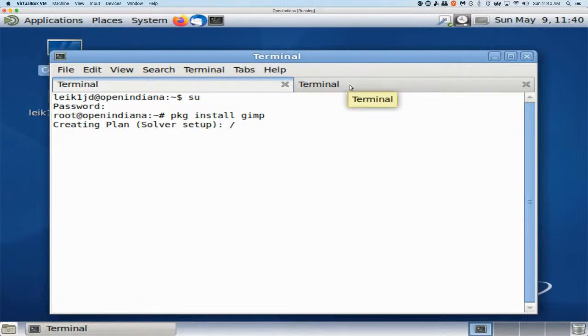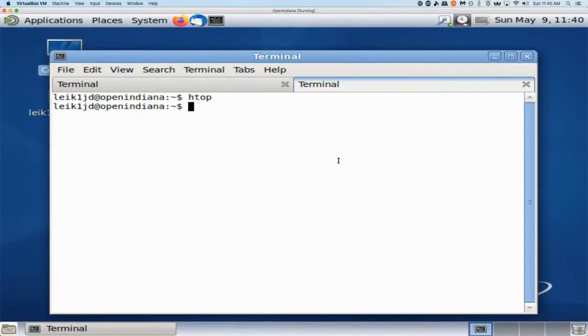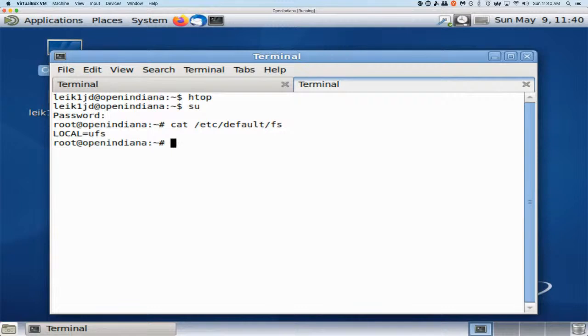It's still trying to install GIMP. And that's actually saying it's using UFS.